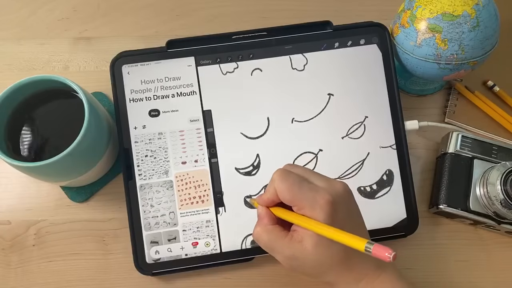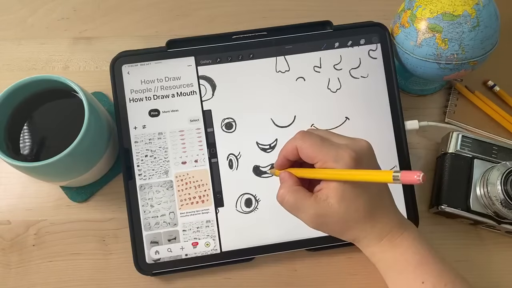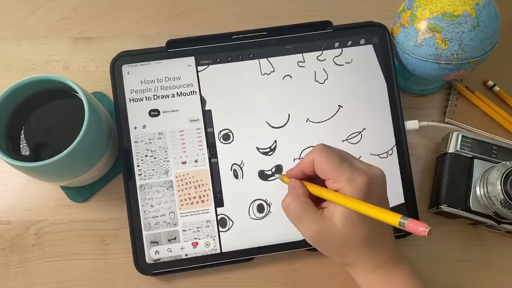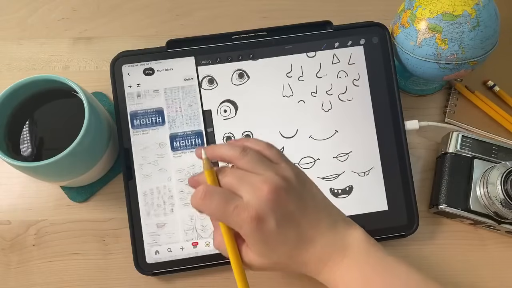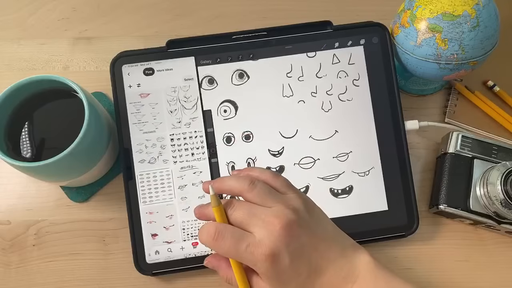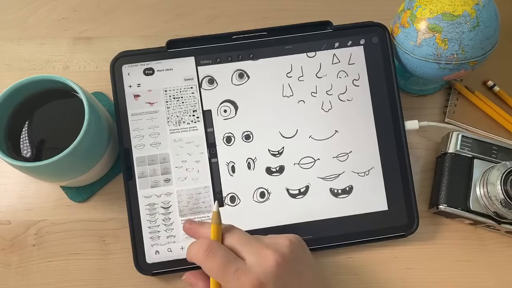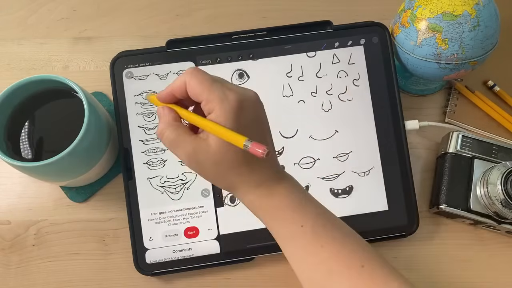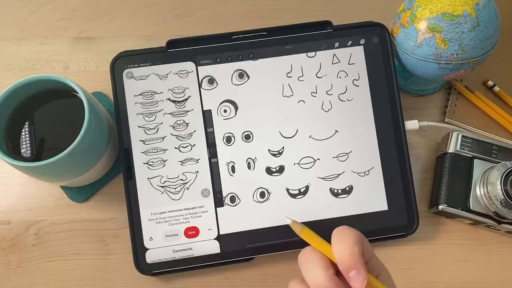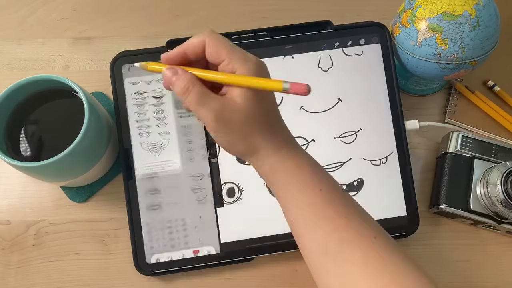There's a lot of different things that you can do, as you can see. That's interesting, and then we'll black out a little bit of tooth. So that's a different look that you could do. You can of course look at some references over here and get some ideas of teeth or mouths that you could do. Teeth can be challenging, so I usually opt not to show all the individual teeth, especially for a simple character like this. Sometimes that can be a bit much, so it's better to simplify it into just a white shape like that.